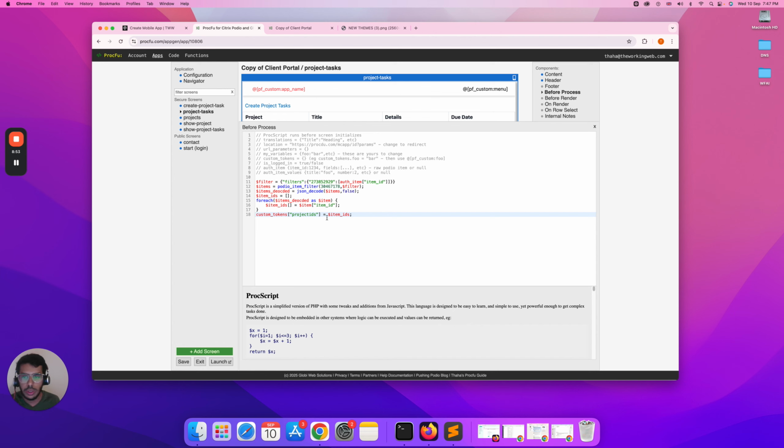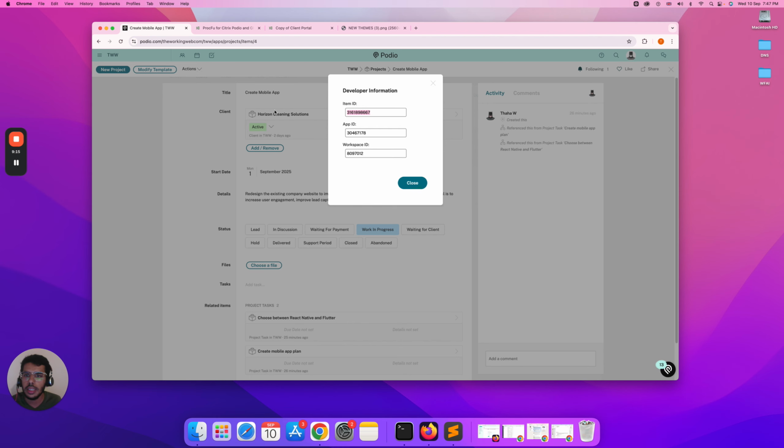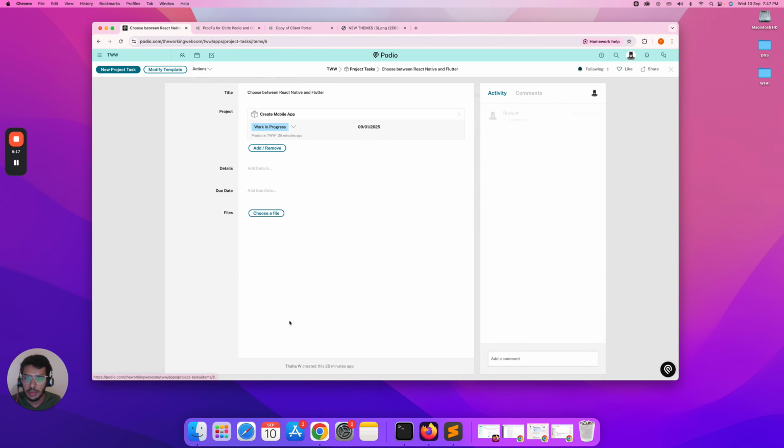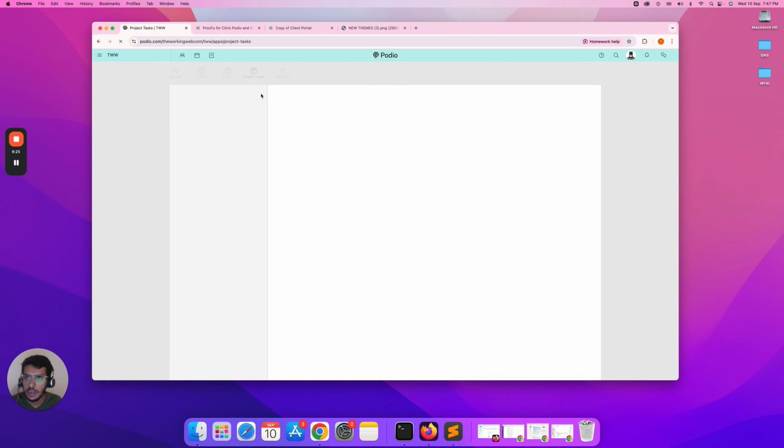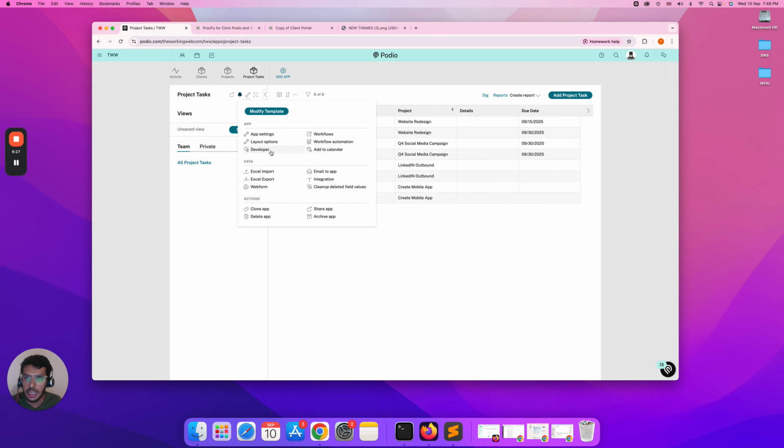The next thing we have to do is a similar filtering, but for the project tasks. So I'm going to create a new filter called task filter. And in the task filter, what are we going to do? So if you look at the tasks project, we can go to our developer tab.